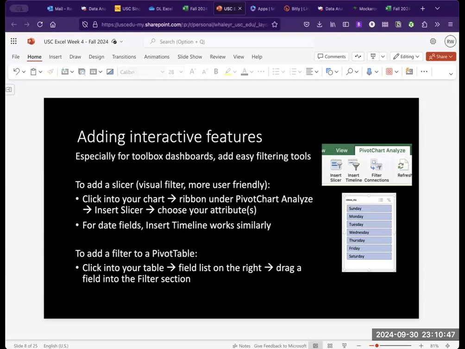So this is just a little preview. We're going to get into this later, but we're going to add some tools that are essentially going to use pivot tables and pivot charts as our foundation, and allow us to put in some nice little menus and selectors, so an end user doesn't have to know anything about how your spreadsheet works on the back end. They could just look at this and say, I only want to see data related to Thursday and Friday. They could click that option and your charts are all going to update accordingly. Okay, so we'll come back to this in a second. I just want to preview that this is the last layer we're going to add on top of everything that we've talked about so far.